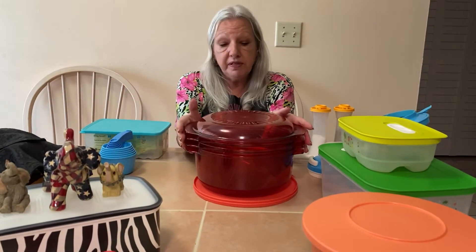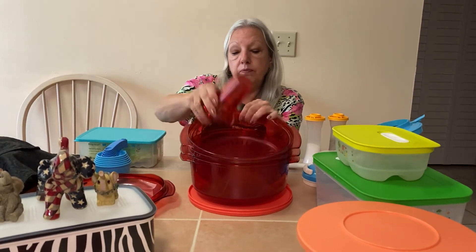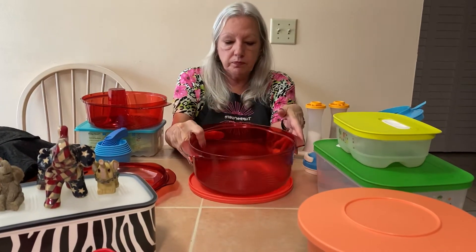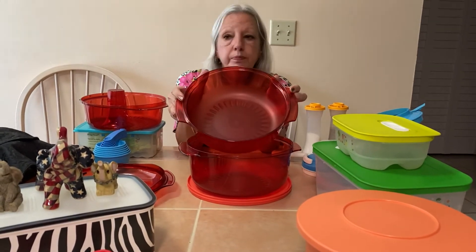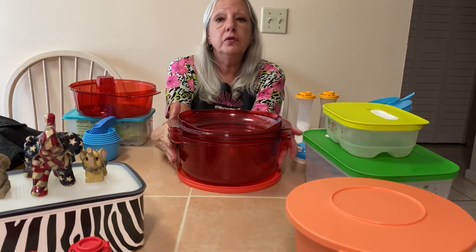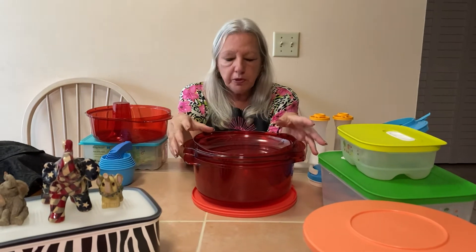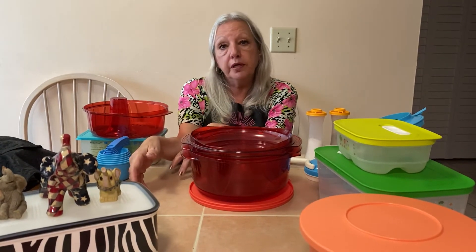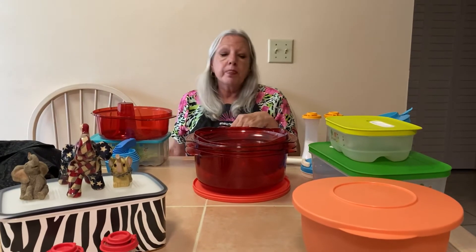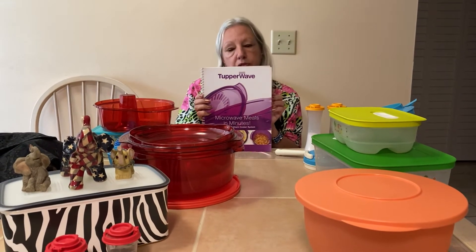Another one of my favorites in the kitchen is the Stack Cooker. You can use this to make a complete meal — if you use the three-quart, you can put a meatloaf in here. Then use the one-and-a-half quart, put some small potatoes in. Then put some frozen corn in the top and lay a paper plate on there. You have a three-quart meal finished in 15 to 20 minutes. Always go on the shorter end, because if you cook it too much it won't be good — but if you cook it too little, you can always add more time. Anyone that orders the Stack Cooker from me, I will send you a free stack cookbook — I have about three or four left.